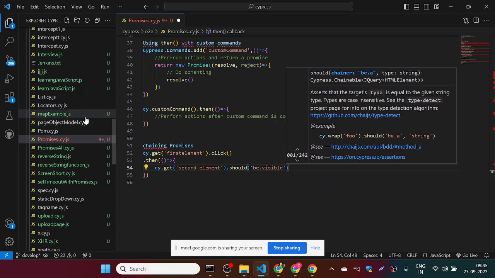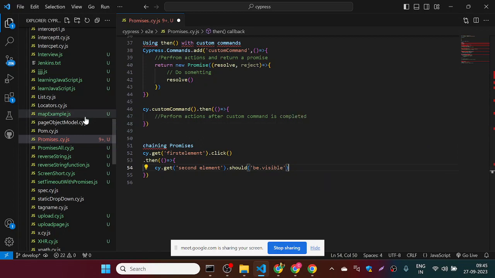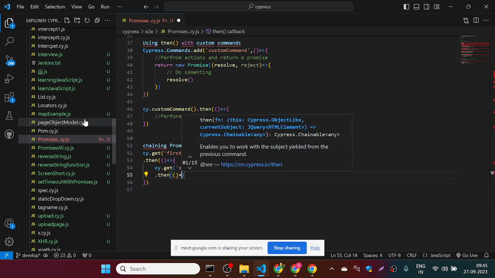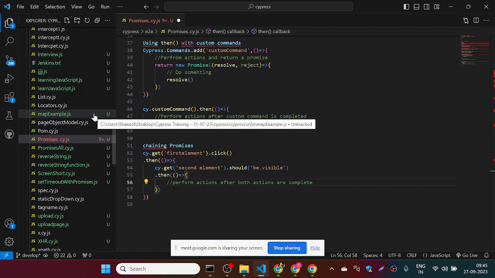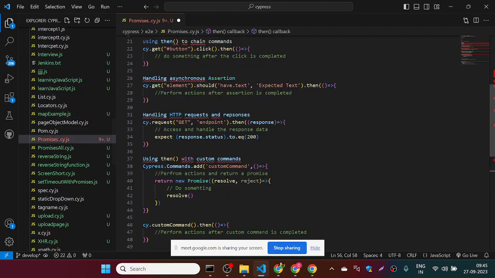And then you can use the then function again after the assertion. In that you can write perform some action here after both actions are complete. So in this way you can resolve the promises here.